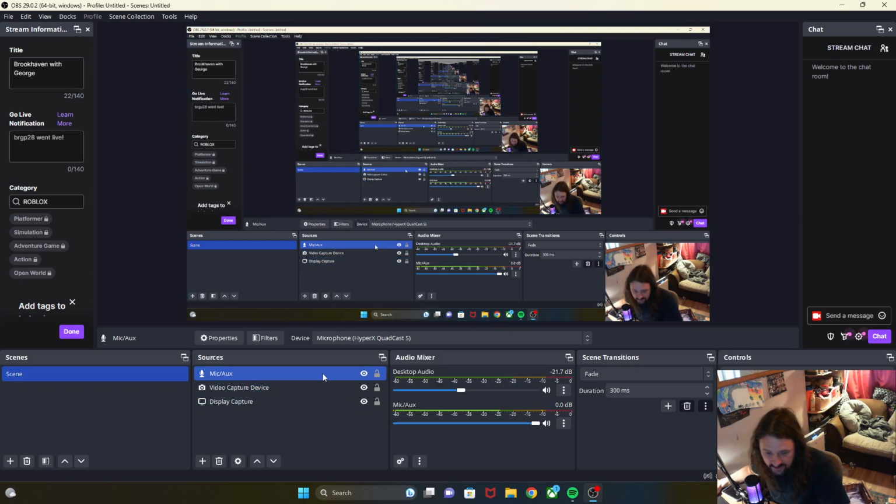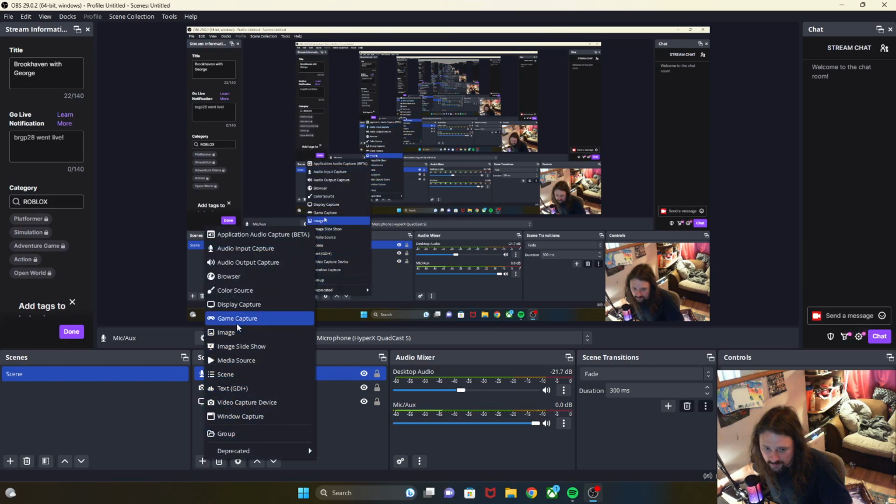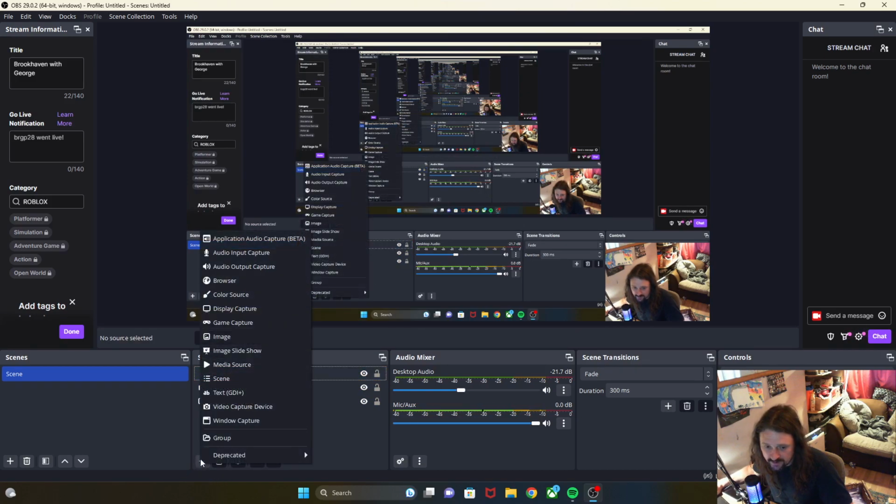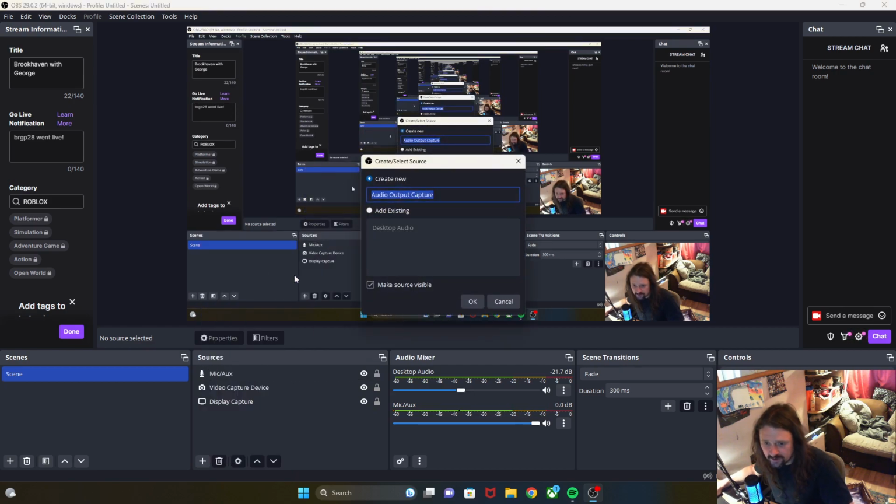So if you have a look in the audio mixer, I had mic aux there, and I think that's in there already, but when I went to record, it didn't record the audio to the stream or to the recording that I was doing. So I went to plus at the bottom here under sources, went to plus and audio output capture. Now, what I did was just click OK here. Don't just click OK here. I clicked OK and I then had mic aux and audio output capture as two separate bars in Audio Mixer.